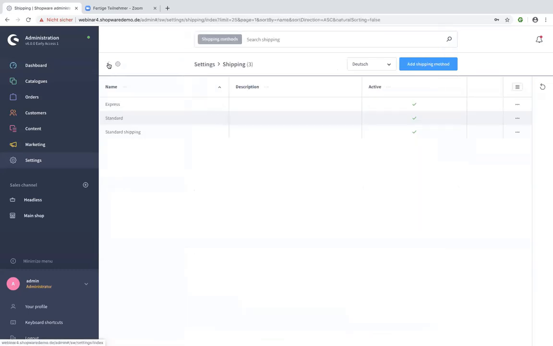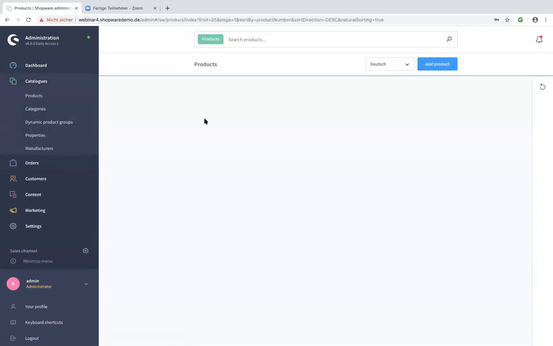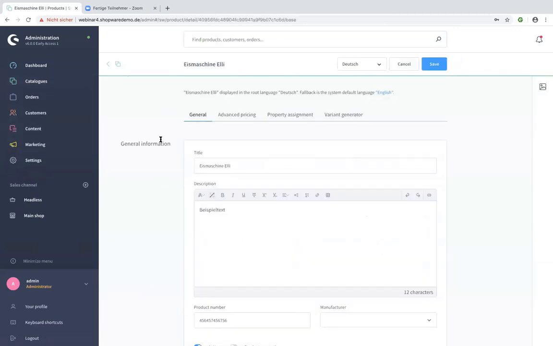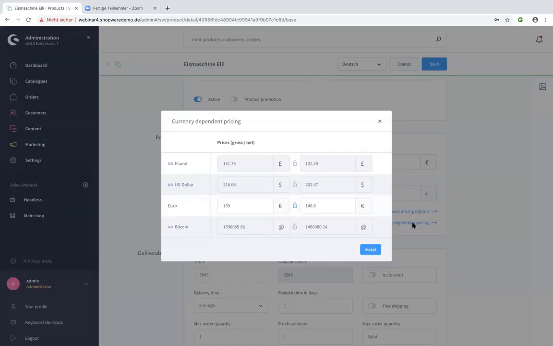The next point we are talking about are the prices, so the pricing structure. And yeah, I will show it directly to you in case of a product. So you have to go through the products again here through catalogs, then to the products, and open a product. And then you scroll down a little bit, and then you will see the pricing structure here. You will see the tax rate, also the rate you've newly established, then the gross and the net price, also the extended price view, and the currencies.